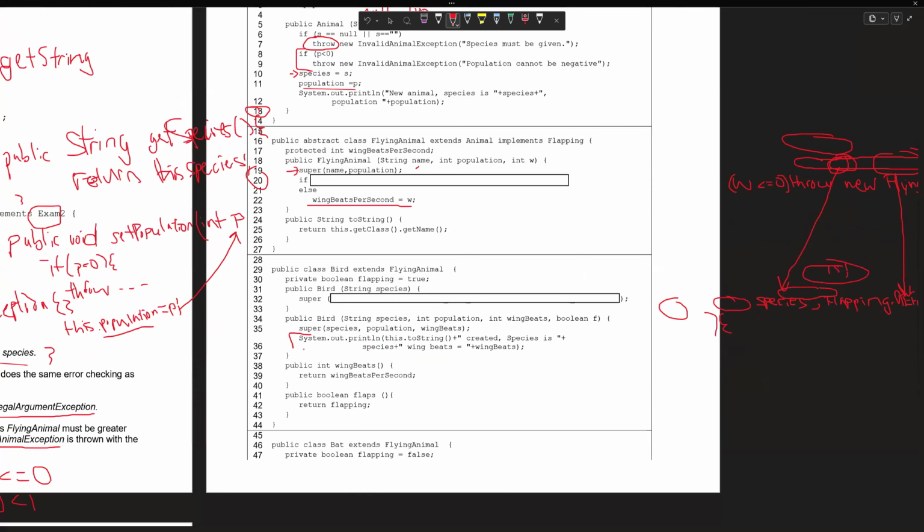Now we print out this toString. It's not in here, so check our parent class. If it overrides it, it does. For this class of bird, it'll return this class, which is bird in this scope, not get name. So it would be bird created species is robin wing beats equals 30.